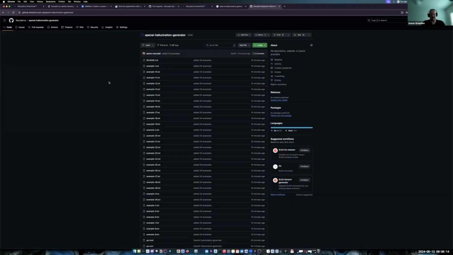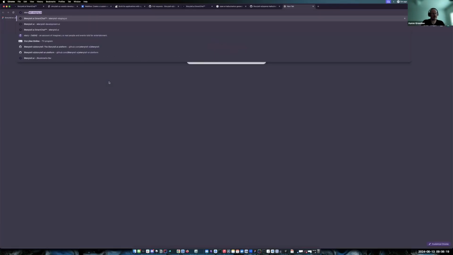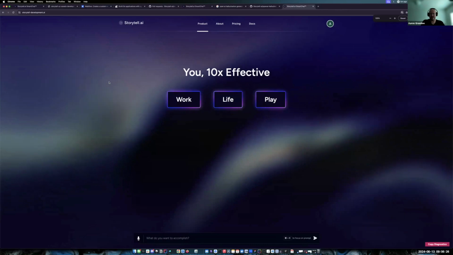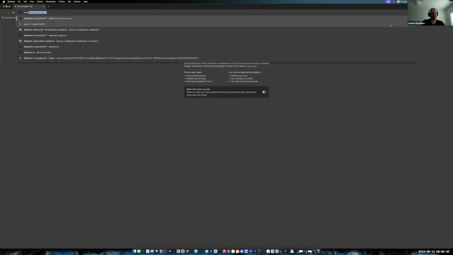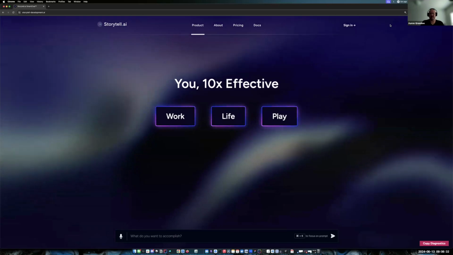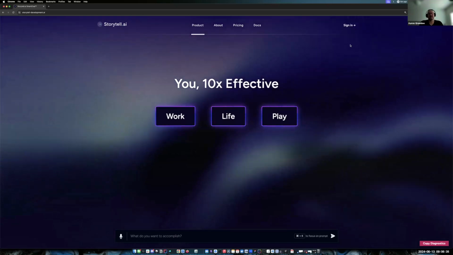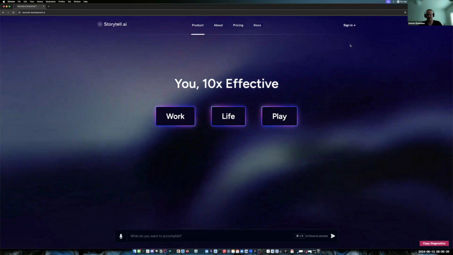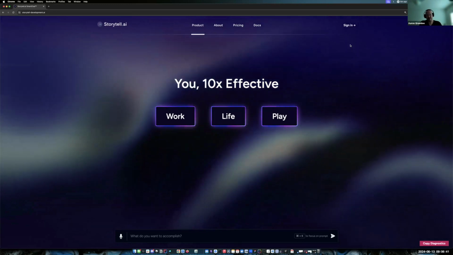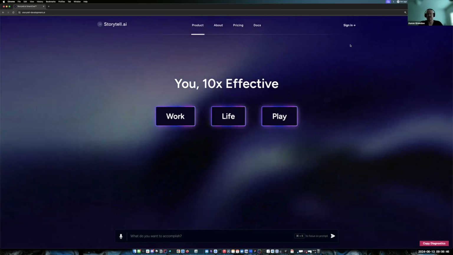With that, I will go ahead and start a new session here, and I'm going to go to Storytell Development AI, and I'm going to zoom in a little bit here. And I'm also going to open up another one, Storytell AI Development, as well. The difference between these two tabs is that one of them is signed in as Aaron from Storytell, and another one is an anonymous guest user.